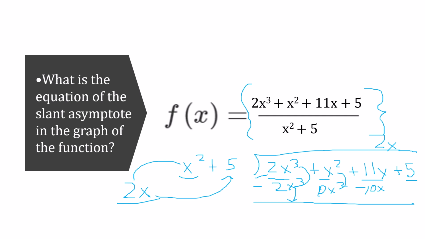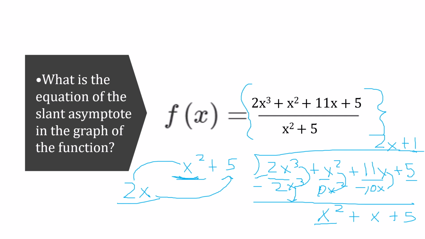X squared plus 0x squared is 1x squared. Bring that down. And then 11x minus 10x is 1x. Just going to write that as x. Plus, and bring down the last term. Okay, now let's look at this, and let's look at this. What do you multiply x squared by to get x squared? You multiply it by 1. That makes sense because we're at the end, and this should line up over a constant.